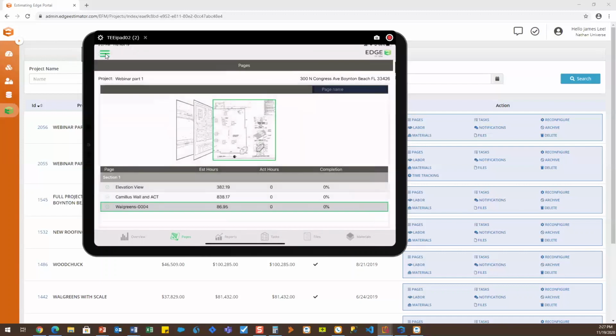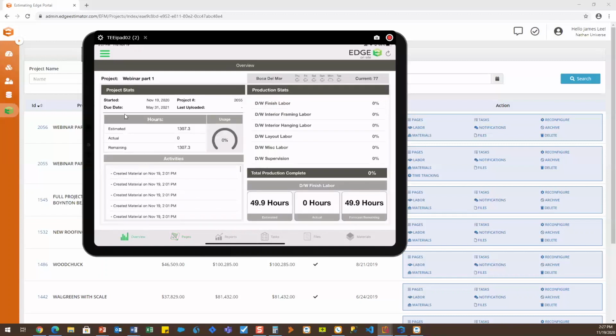All right, so at this point, we've tracked all the quantity that we need to for the day. All we need to do is connect back to internet so that we can upload it through the cloud to be seen by the office side of things in the administration portal. So to do that, we jump back to our overview screen, and in the top left, we hit a button that we call the hamburger button.